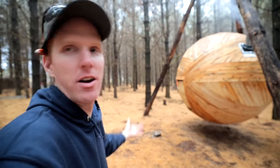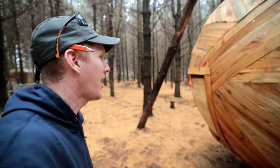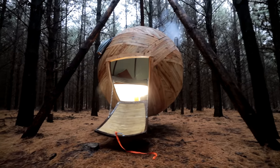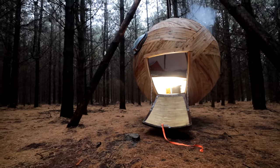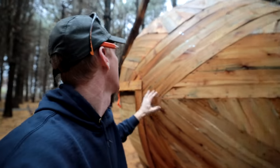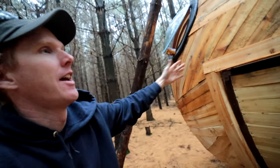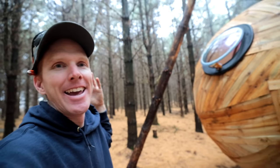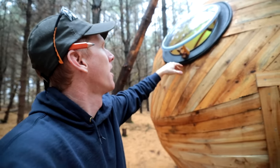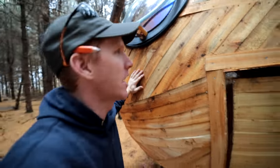I'll give you the old tour of my big hanging ball. Let's have a look. So I've got pretty much everything buttoned up. I've got my chimney installed. I just have to put the other cap on. That's a later date project. But as you guys can see, this thing swings freely. It's just swinging in the fog. And I've got my window. Can you see inside? I've got the lights going on. All right, let's have a look inside.